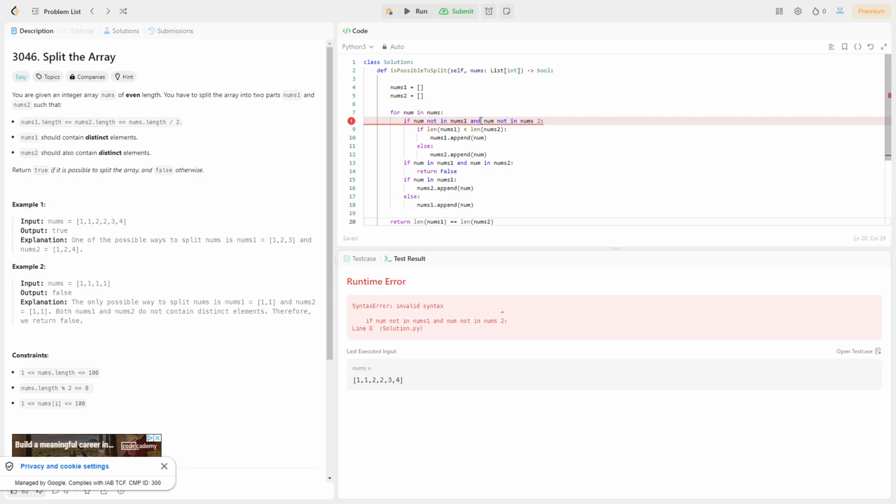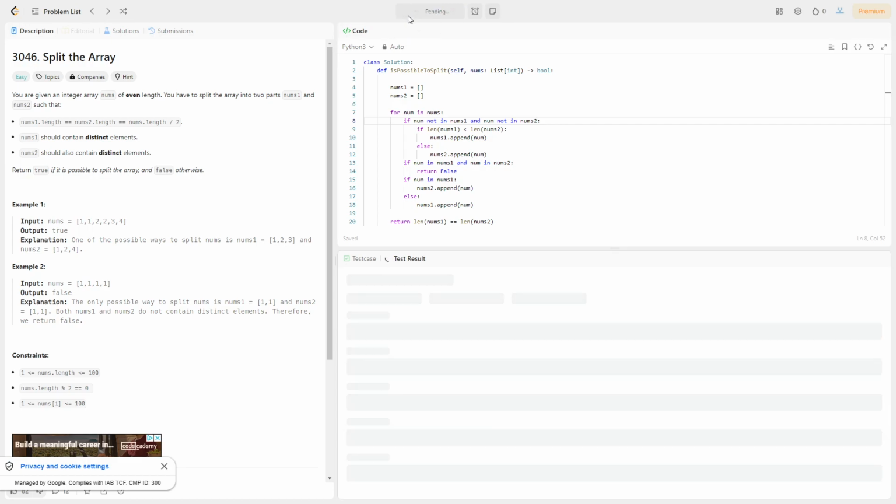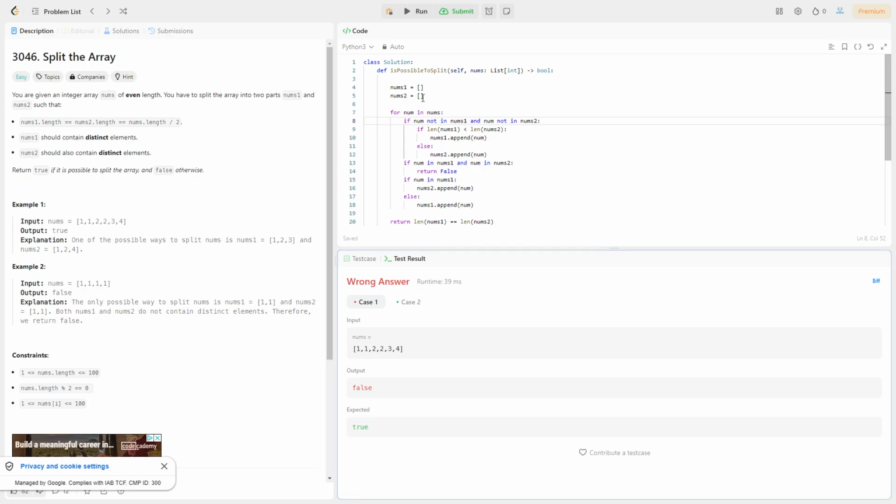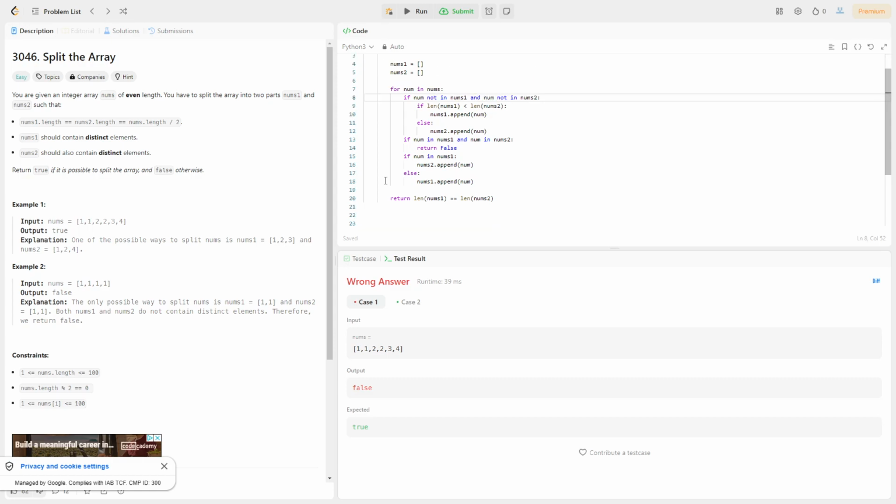Let's see why it's throwing an error here. If num not in nums1 and num not in nums, oh, that's right. So where do I return false?